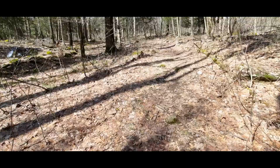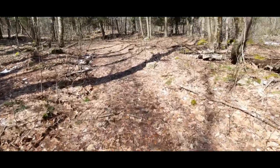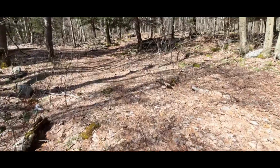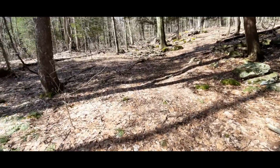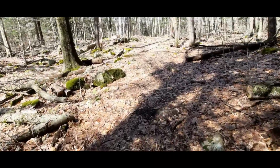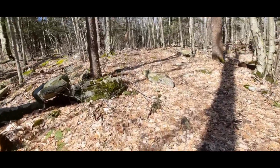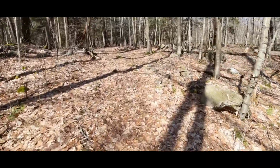All right. Yeah, I guess like I said, there's supposed to be some old ruins. Something to do with the Portage Railroad. There's some old culverts and different things that's supposed to be along the trail. Hopefully they have signs there to tell you what it was or information on it. If not, I'm sure you can find it on the internet. Pretty much Google anything and find it out. I didn't have time to do that before I left.